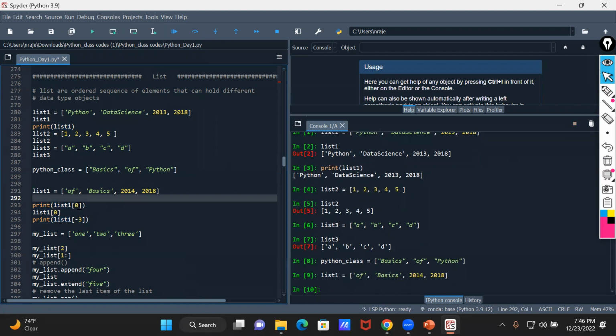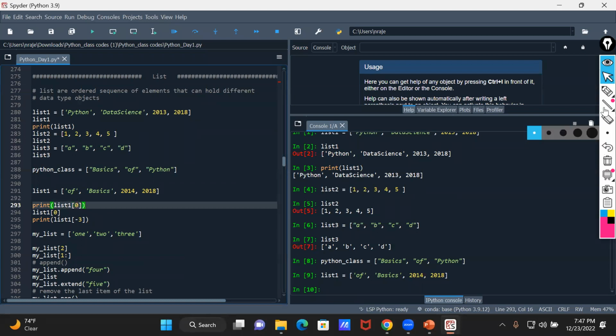Now I want to access indexing. Yesterday I explained what you mean by indexing. Simply in square brackets, we will give start, end, and step. Now this is the slicing concept. If I want to access the data with indexing, simply I'll give 0 or 1 index number. Now I'm taking here 0.